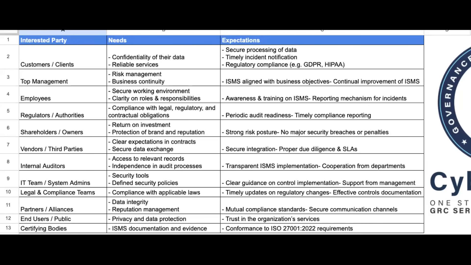Similarly, top management's need is to have proper business continuity in place, because without it there will be a lot of issues and the business won't be able to sustain. They also want risk management, because without it you cannot proactively assess and mitigate risk. The expectation of top management is that the ISMS should be aligned to business objectives and should be continually improving — remember the PDCA cycle we discussed.